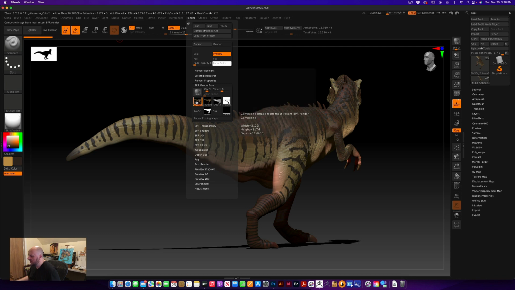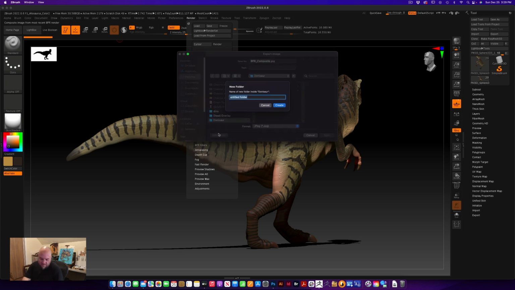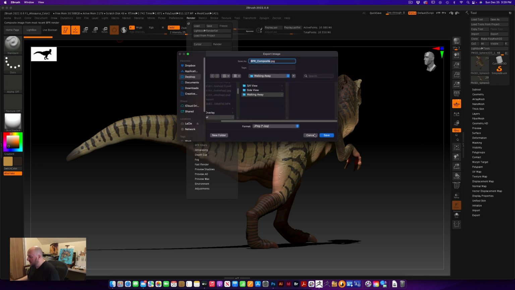Let's export this render. So we will go back. We'll call this, make a new folder, Walking away. So for each angle that you're going to do your exports, I would create another folder and make sure you get them organized that way, because you could always go back and figure out what you exported.